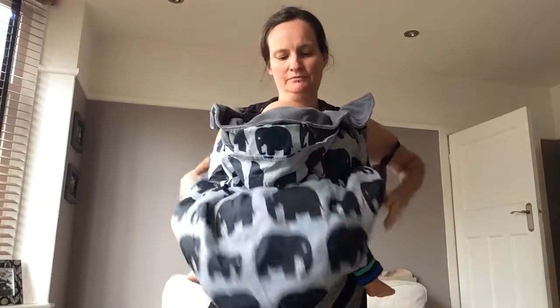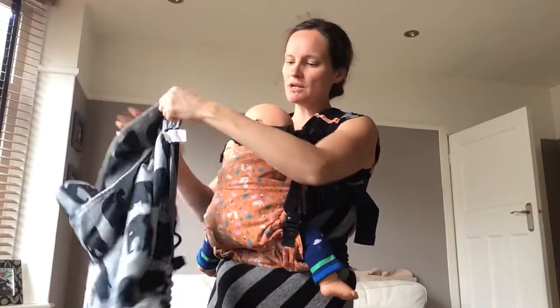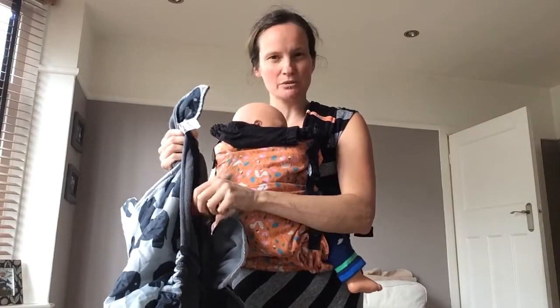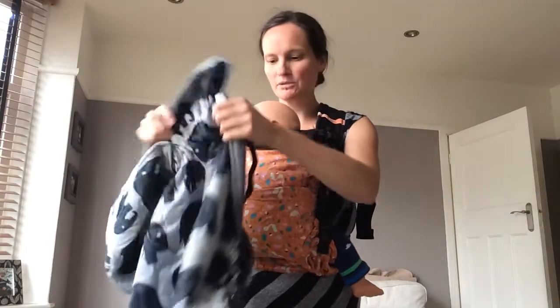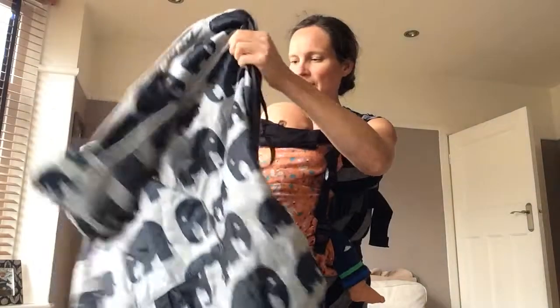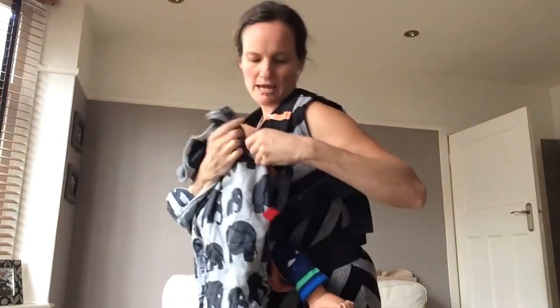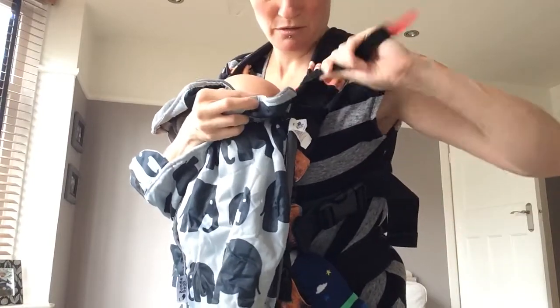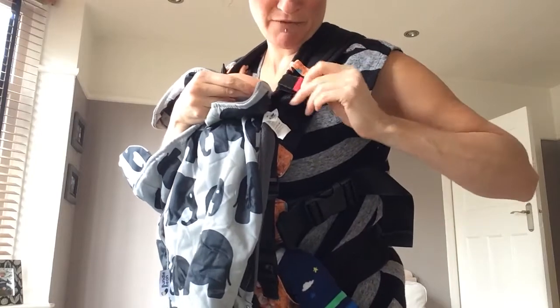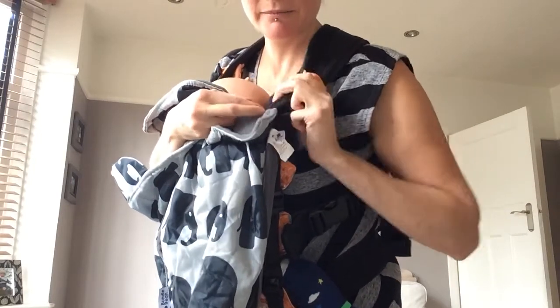And then the last way of wearing it, if I just take this off, is attaching it actually to the carrier itself. So you would need a buckle, some sort of buckle carrier really. You wouldn't be able to attach it to a stretchy wrap. It just wouldn't be firm enough to be able to do that. So make sure they're all undone again, and this time put it in place. And this time I'm literally going to take that strap, go round 1, 2, and then Velcro it into place. Okay. All right, and I'm going to do the same the other side.